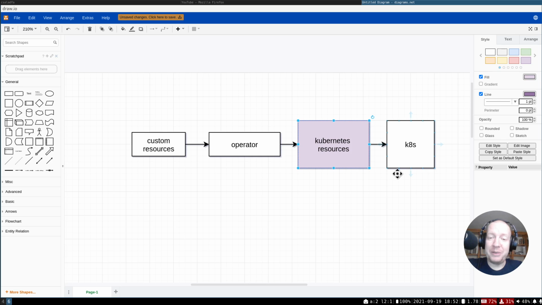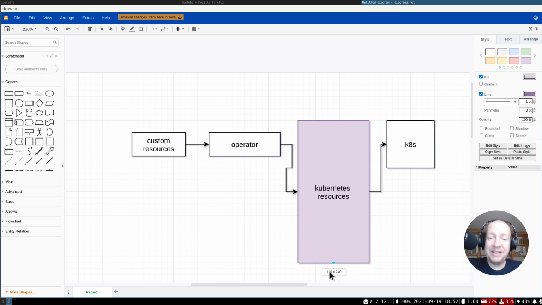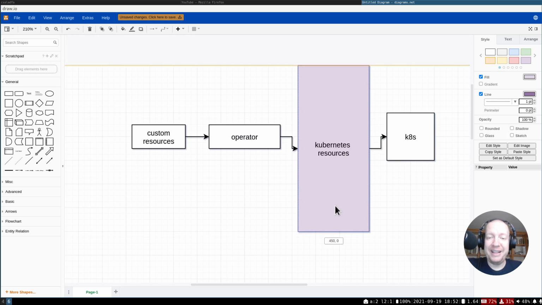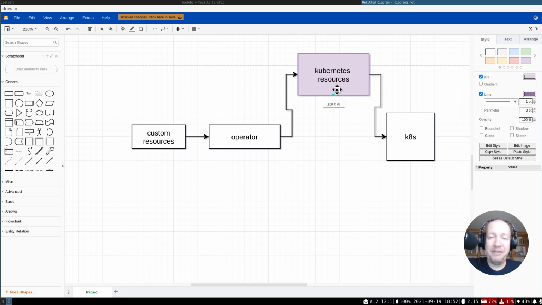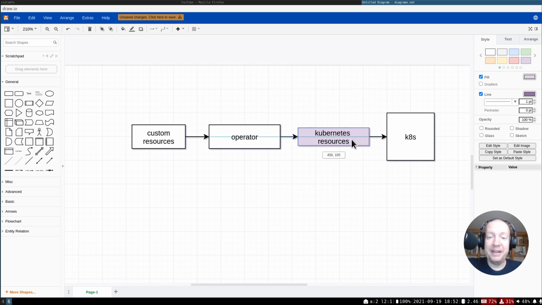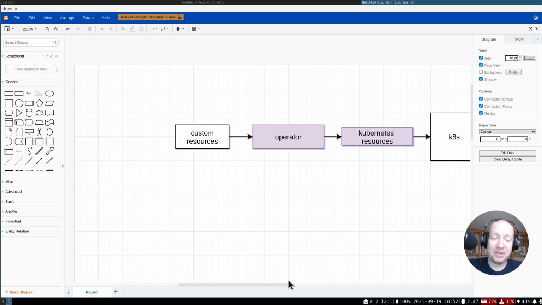And what is the problem with this one? Well, while I had control on this side, I had the power to do whatever I want. But if this operator does it instead of me, then I have limited control. I can control only this custom resource, and the operator and resource generation are not under my control anymore.